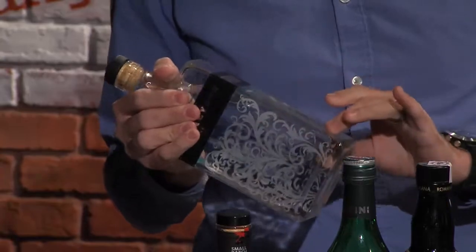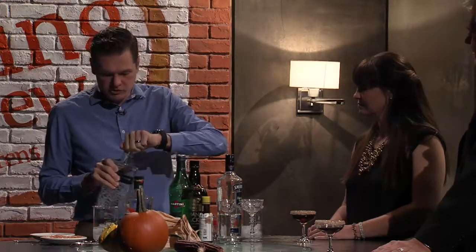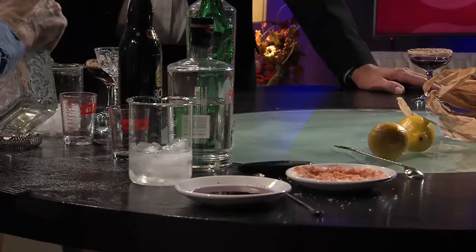This is Tennyson, which is marketed by a company in Texas, and it's one of the few clear absinthes. It's my understanding that I think it's Sweden. Most of their absinthes are clear. And if you drink it the traditional way with the sugar cube and everything, it still clouds up just like the green ones. But this is a clear absinthe, which makes the obituary look really cool. Now, absinthe is really strong. It has a high percentage of liquor. So all we're going to do is splash a little bit in our gin martini. That's probably 1/4 ounce, maybe.